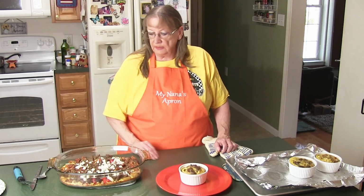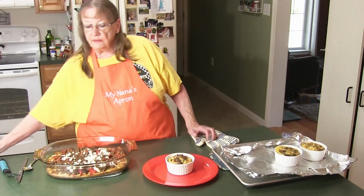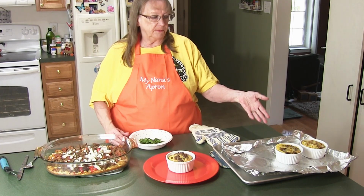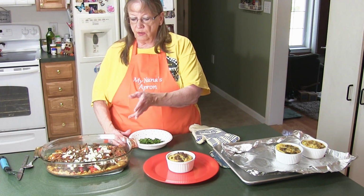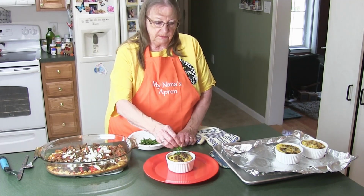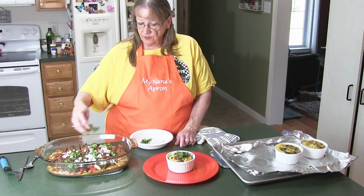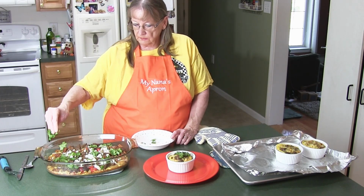That's my little ramekin. This is a casserole, and now's the time that my husband or my guest can put the cheese on, or, well, the cheese would be in here if they want it, but on here I can't have the cheese, so they would get a plate and then put the cheese on. I like to sprinkle with a little bit of parsley or cilantro, and it just makes it pretty. And we love cilantro anyway, so a lot of people don't.